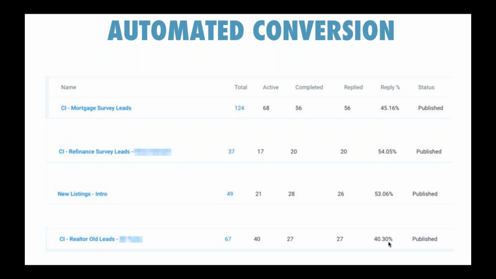Now, I would like to put a huge caveat out here. These are replies to the automated messaging. These are not good, high quality conversations. Roughly half of these replies are no thank you, wrong number, unsubscribe, I'm not interested, whatever it is. Those messages aren't going directly to you.